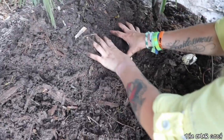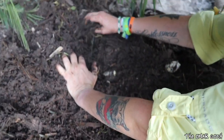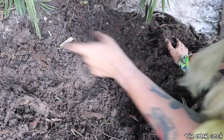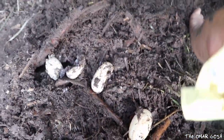Here we go. There's always like a big... there you go. Oh, they're all broken. Think it's from the weight of the alligator? If these big ones that we saw when we first came out here were laying up here, they may have cracked them all. Just another reason we collect them, because they're heavy, guys. Look at that, they're all broken.